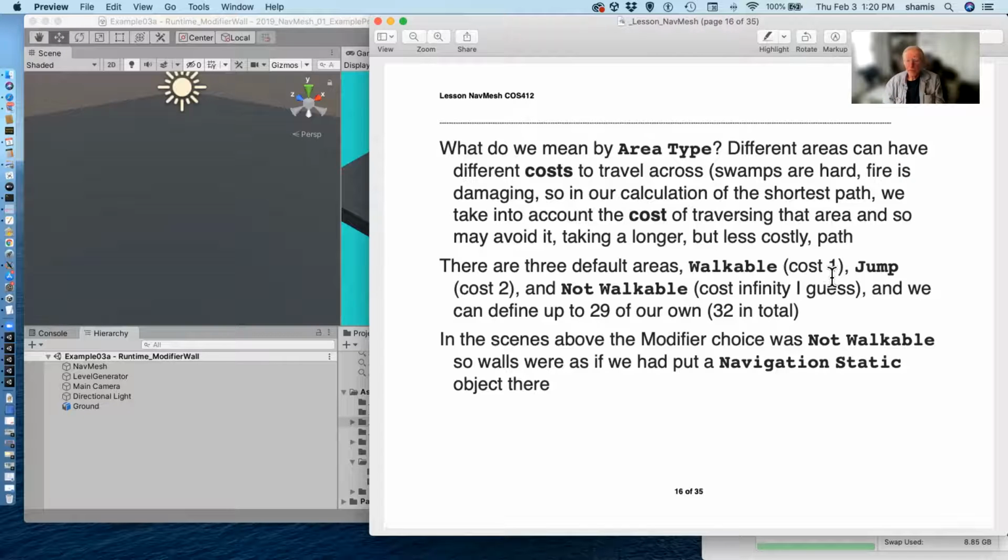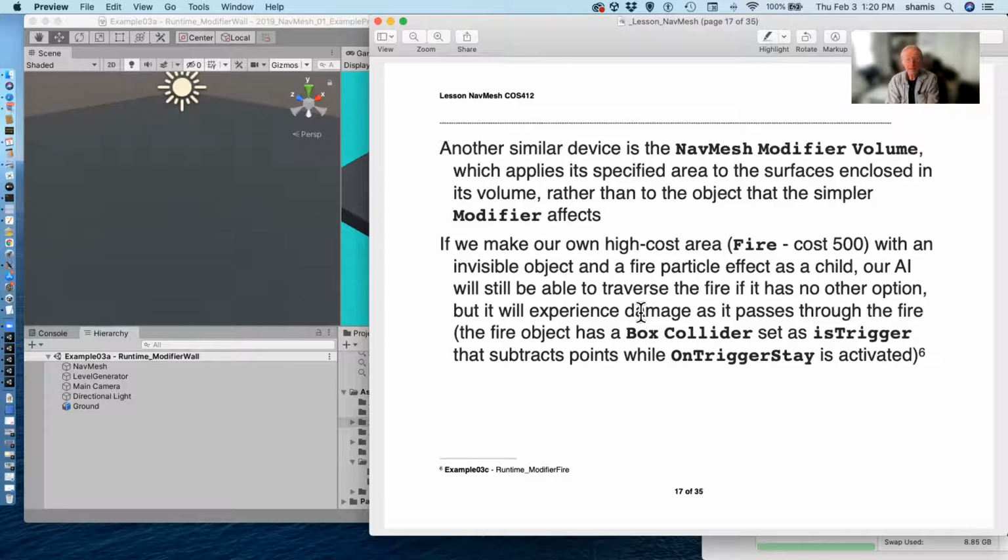The default areas are walkable, which has a cost of 1, the jump, which has a cost of 2, and not walkable, which has a cost of infinity. But we can define 29 others of our own. And as I mentioned, that modifier was not walkable. So it's the same as navigation static.